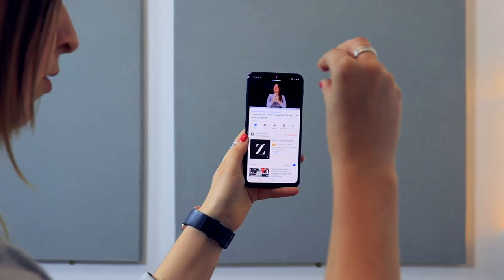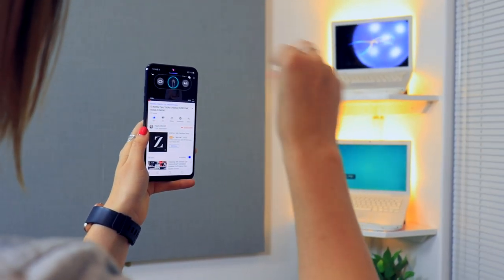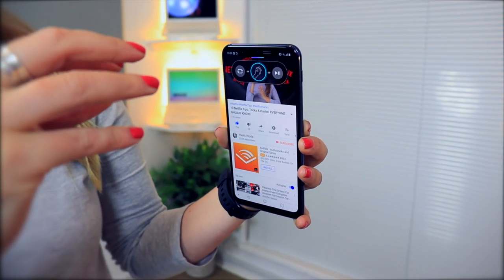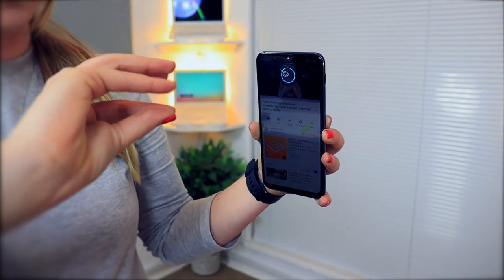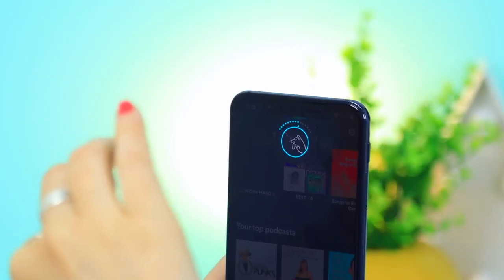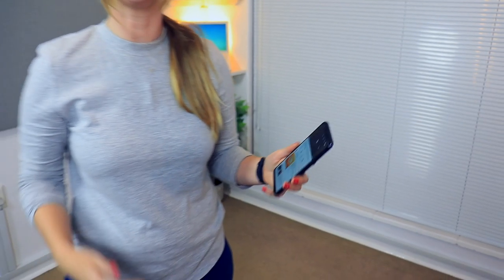I'm not going to lie — it does feel weird and look weird doing it. I'm not going to whip out my phone in the grocery store and start using Air Motion to control my device. But in some circumstances I can understand how this can be really convenient when you're busy, maybe washing the dishes or there's something on your hand. Either way, I think we are going to see a lot more of this technology in the near future, and I'm excited to see how it develops and grows. So just like that, you can control your phone using your hand — it's quite insane. It does take some getting used to, so try it out yourself, and who knows, you might look really fancy with your hand gestures.